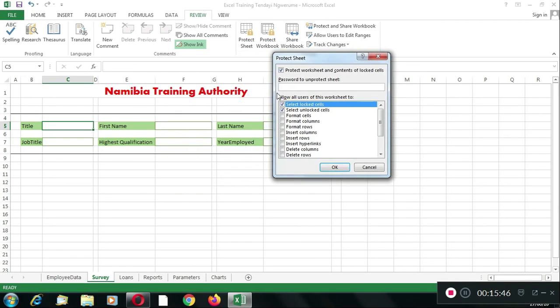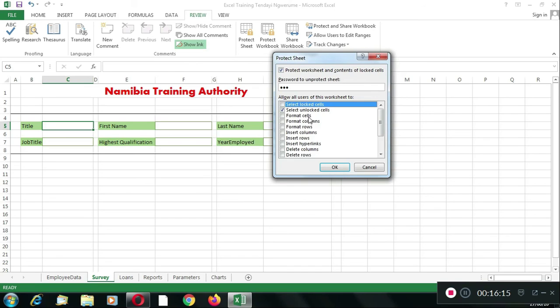So for now, let's do the password 123, and then it asks what do you want to allow the users to do. Select locked cells? No, I do not want them to select locked cells. When you allow them to select, it means they can click anywhere, including where it's locked, but we don't want them to click anywhere. We only want them to click where it is unlocked.